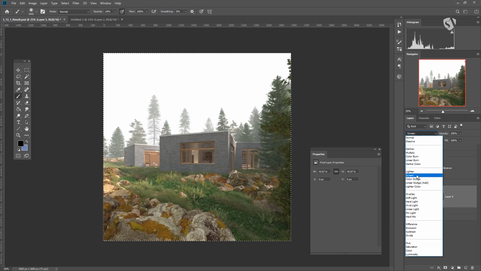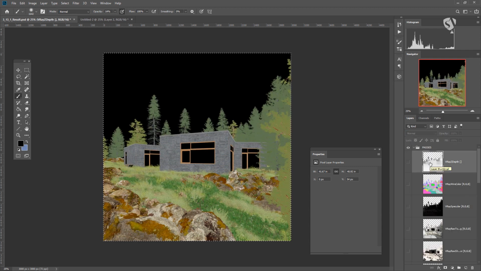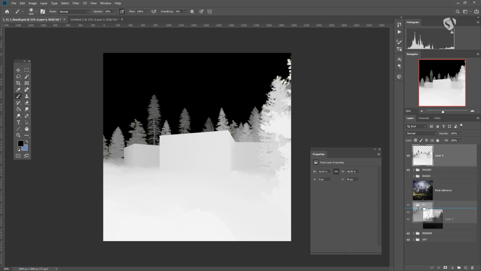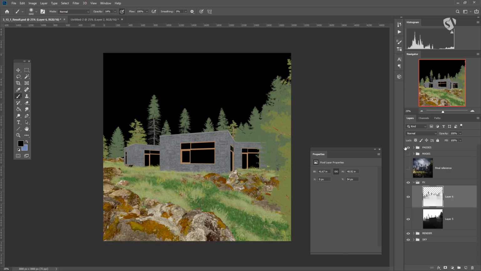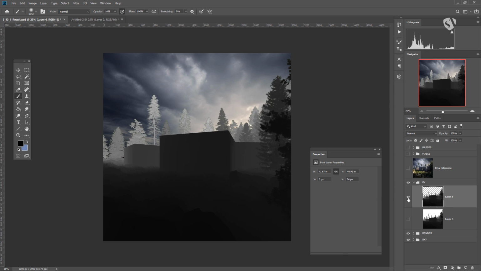So I put this in screen mode. As you can see, everything becomes super bright, and also the sky. Now the ZDAP, I know that these cover the sky, and you can choose to not do it. In case you don't want that, you can go into the channels, in the passes, sorry, and use this one. So you can just Control J to duplicate it, bring it in here, and invert this without going into any other file. And so you can go screen.